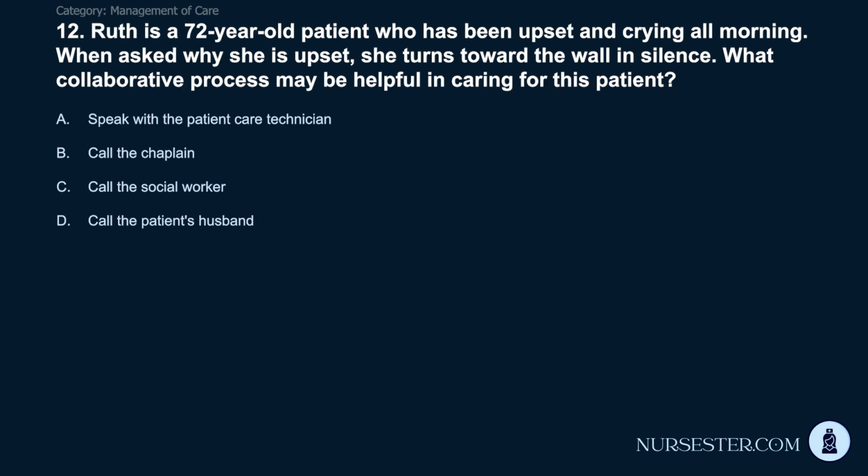12. Ruth is a 72-year-old patient who has been upset and crying all morning. When asked why she is upset, she turns toward the wall in silence. What collaborative process may be helpful in caring for this patient? A. Speak with the patient care technician. B. Call the chaplain. C. Call the social worker. D. Call the patient's husband.